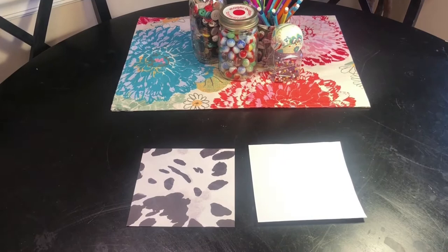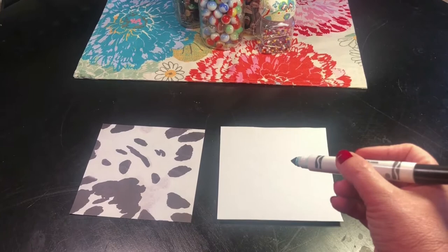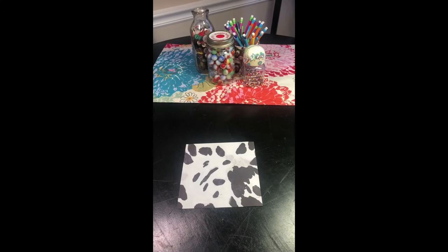We're doing one that has kind of a black and white print here. So if you happen to have a black marker or a black pen or even pencils at home, you can go ahead and decorate your paper however you might like. I'm gonna just add some circles on here, kind of color them in. You get the idea. And now it's time to get started folding.